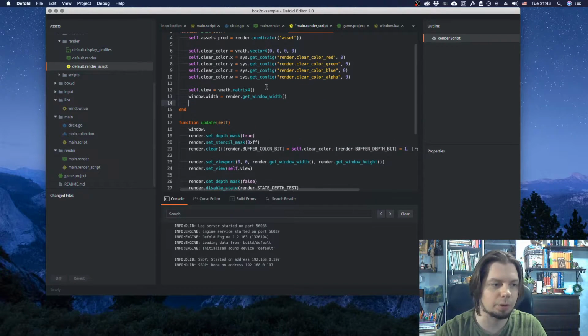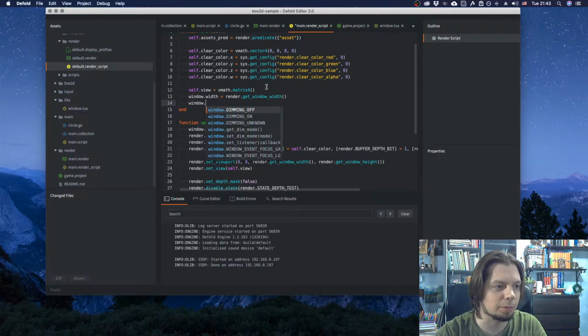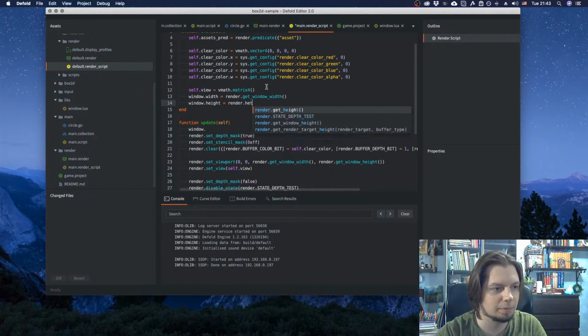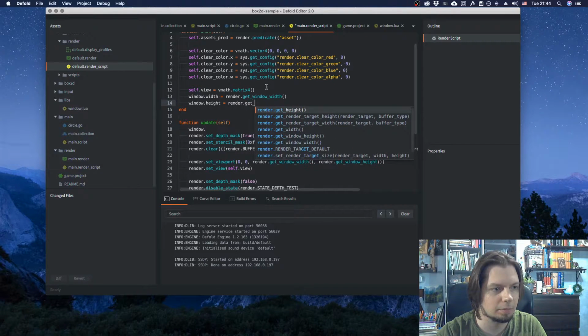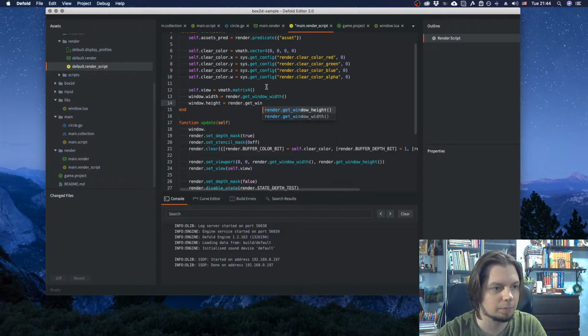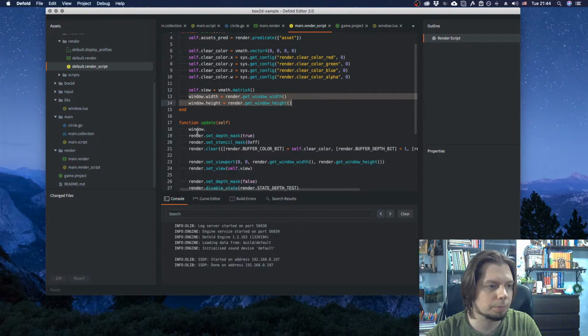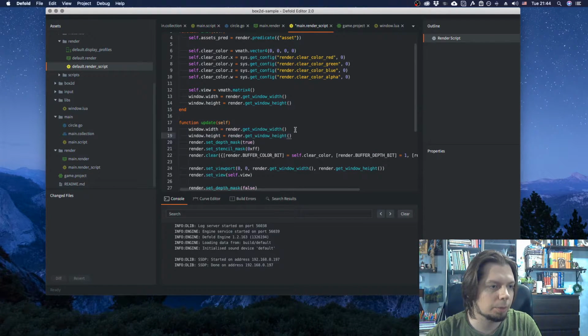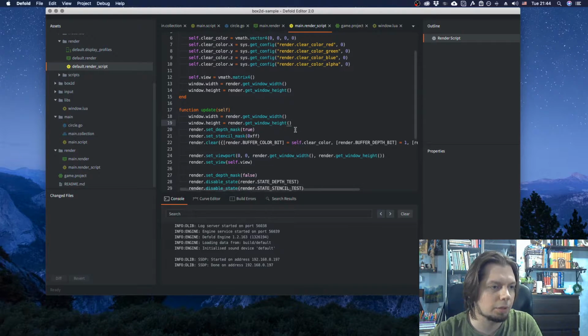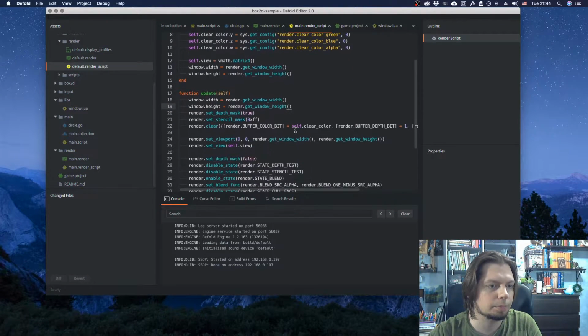Maybe I just don't know it, or maybe there's no difference at all. So this is the initial value, and we are going to update it in the update loop.